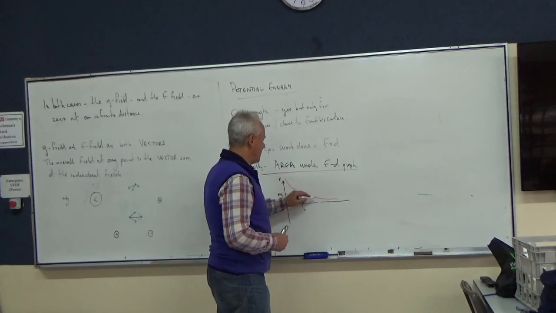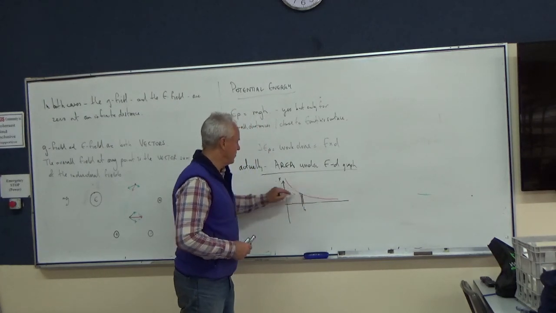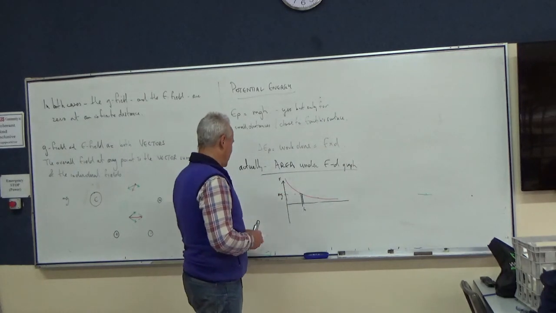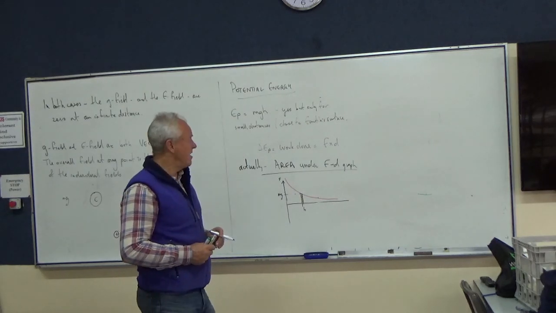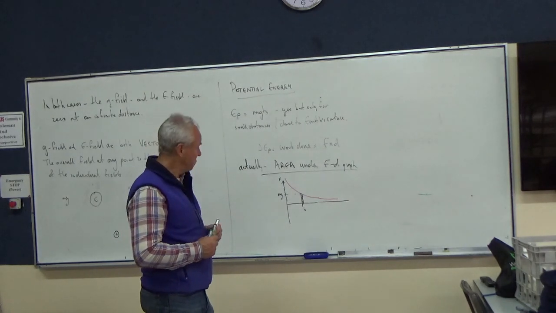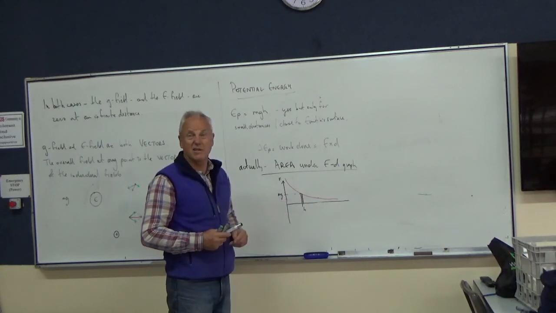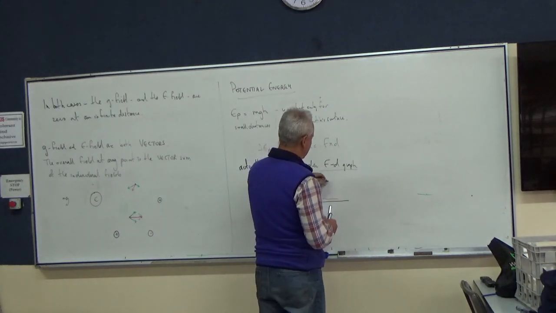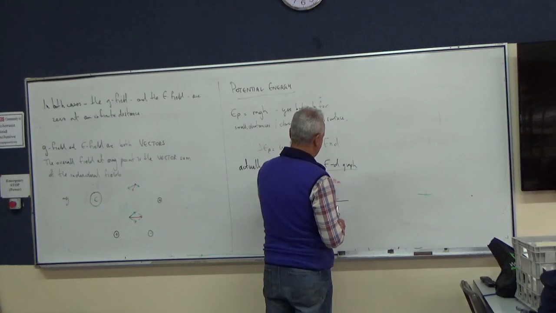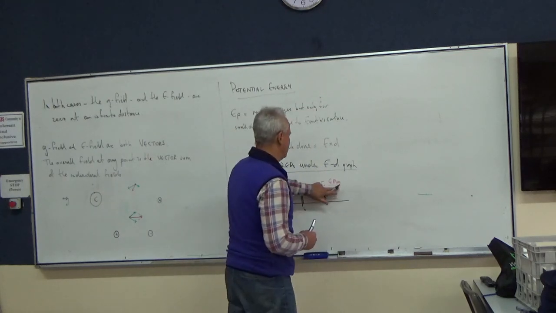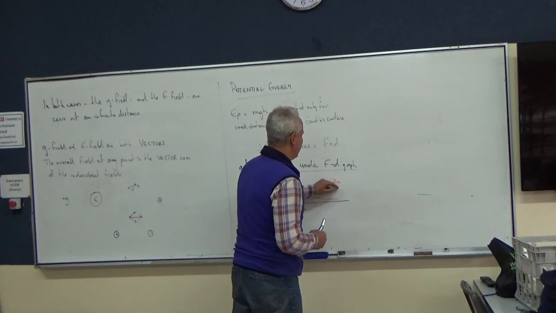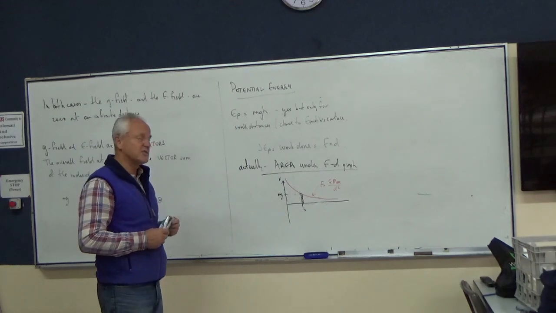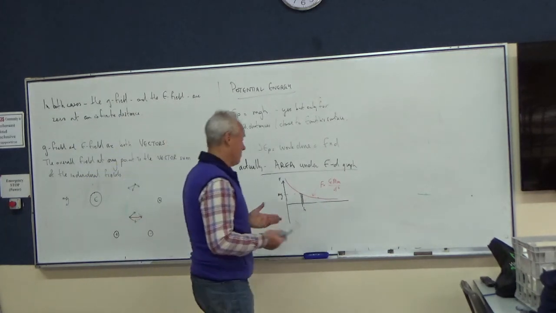But if I'm going from here to here, then the force isn't constant, the force is changing. And so what I want is the area underneath that. And how do I find the area under that graph? Well, I can count up squares or I can integrate. Okay? So this equation is that F equals GMm on r squared. R sounds like a radius, and we're not necessarily just talking about the radius of the planet, we're talking about the distance from the centre of the planet, of the mass.